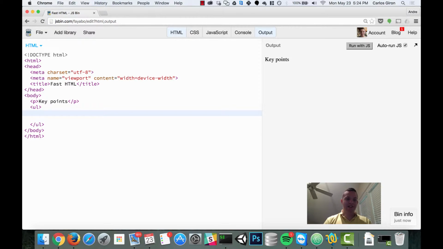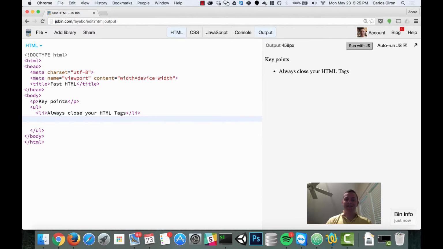To do so, we need to use a list item tag, and that is simply the letters LI. So some key points here are to always close your HTML tags, and then I have to close it as well, like I just said. And then key points are to keep coding.